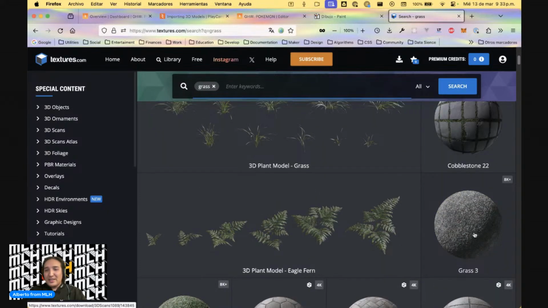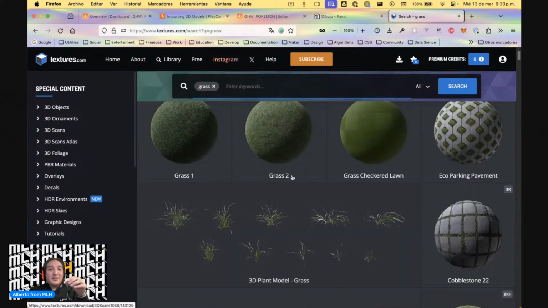This grass looks really nice. This grass tree, I really like it because it has the feel I mentioned of not being completely plain, but it has texture. This looks more plain. It's like less grown grass.